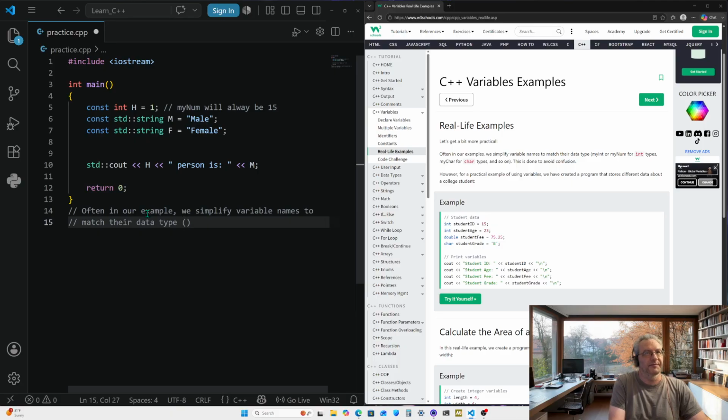So my int or my num for int types, my char for char.